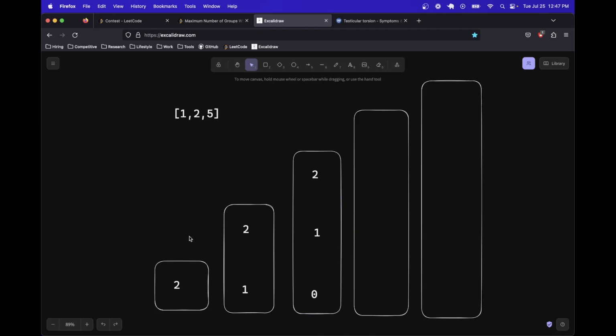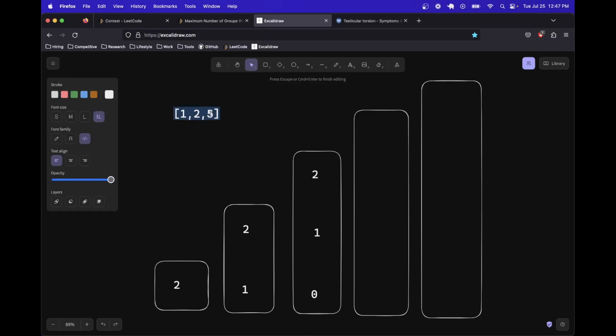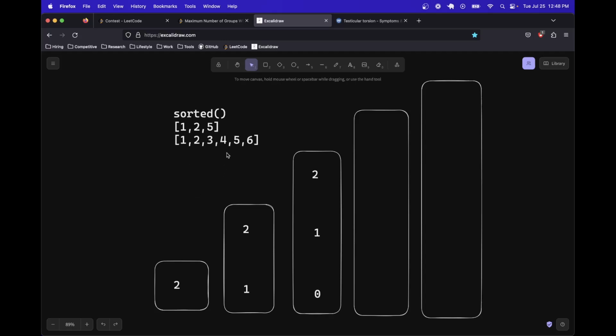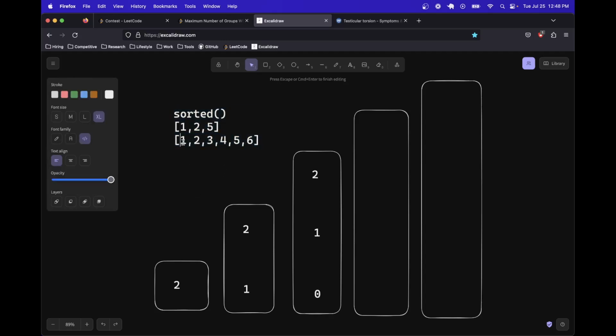So a better way to think about it is, how many groups can I disperse this element into? So here we can say, well, 0 is going to be in one group, 1's going to be in 2 groups, and 2 is going to be in 3 groups. And you sort of see this pattern emerge that's like, if we sort this, then we can see, well, as long as we have one more than the previous, then we can say this goes in 1 group, this goes in 2 groups, this goes in 3, this goes in 4. And even if we had 1, 2, 300, 400, 500, it's still going to be capped at 3, 4, 5. So that kind of checks out.